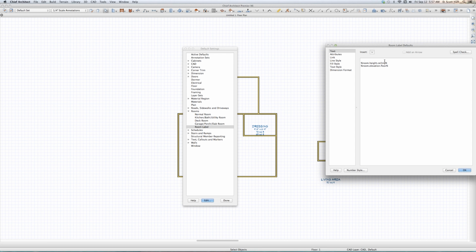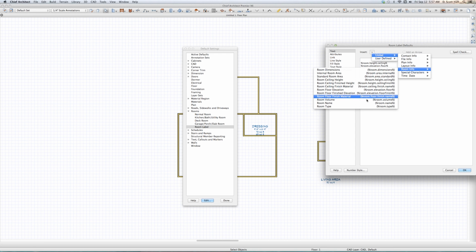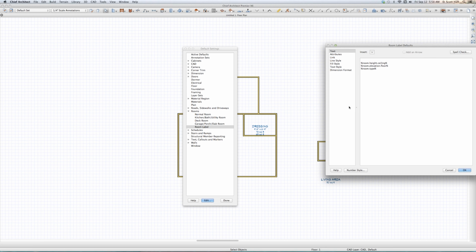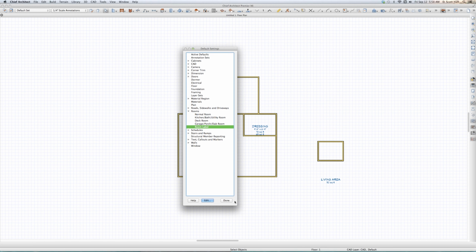Perfect. Now I'm going to come over here, and I'm setting up a macro here. Okay, global room info, and this is something that I think I might be interested in. Room type. Room name means nothing to me because I use my own little labels for room names. But room type is very important because depending upon the type of room you have, i.e. deck, garage, balcony, open to below, those spaces perform differently than utility, living, dining, bedroom, bathroom, blah, blah, blah. Okay, so I think that would be sort of an interesting little thing. Okay, done.